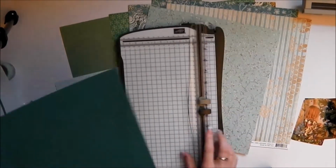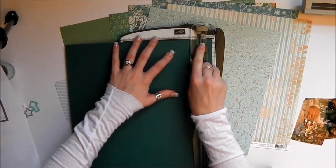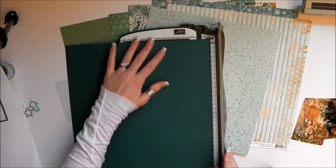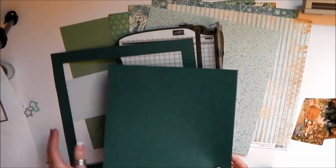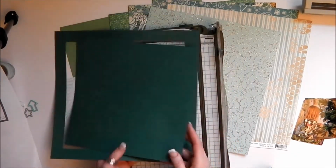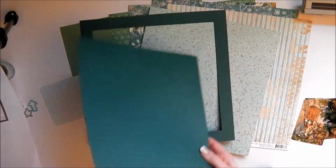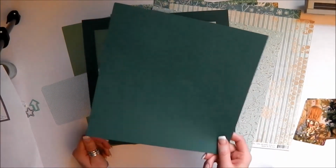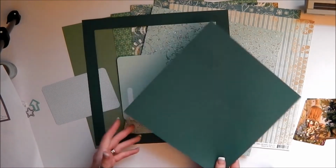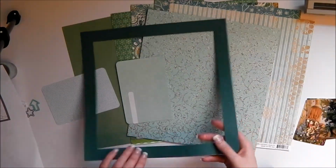And because I don't like wastage, I'm going to gut the middle of it. I normally go 1 inch in from each edge. So then I can use this piece of card later. I quite often gut my layouts because I don't like wastage, especially if this is a pattern paper, I would like to preserve the paper. If it's just card and I've got loads of that colour, then I would probably not gut the middle of it. However, this is my only sheet of this colour, and I might want to use it to mount my photos or incorporate into the layout. So I definitely wanted to keep it apart from the middle there. So now I'm left with a frame.